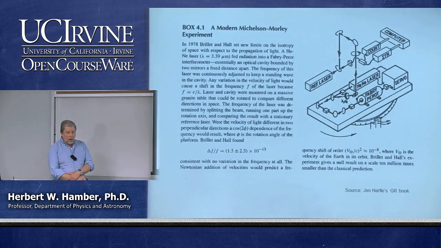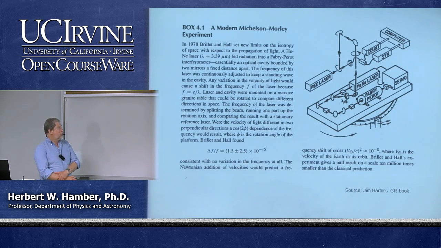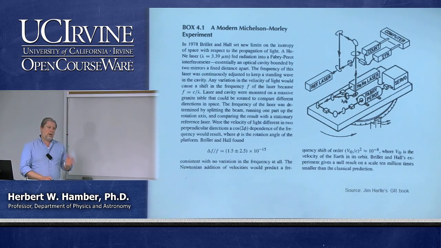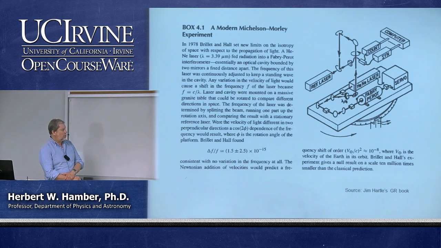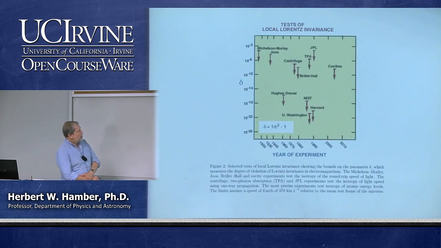And now, Hartle's book, which is fairly recent, has some nice discussion of various follow-ups on these original experiments. While the Michelson-Morley experiment was conducted more than 100 years ago, more recent versions, like this one done in 1978, were actually able to establish a bound on the motion with respect to the ether which is much more stringent than the original experiment. So this is one of those experiments that are trying to test special relativity. We're going to talk more about experiments that test general relativity as well. But already in this case, one has been able to progress significantly.